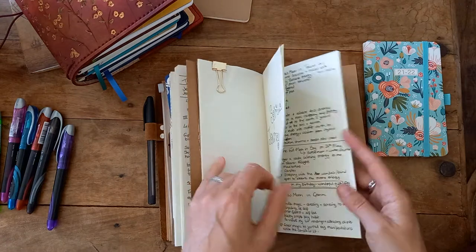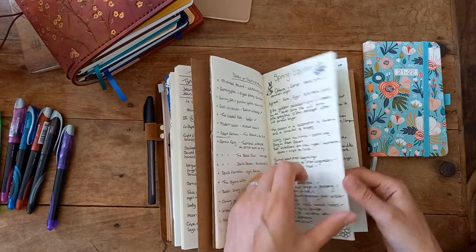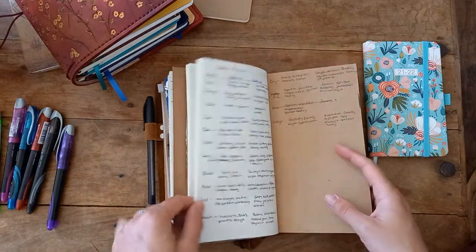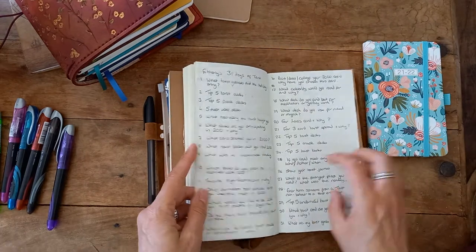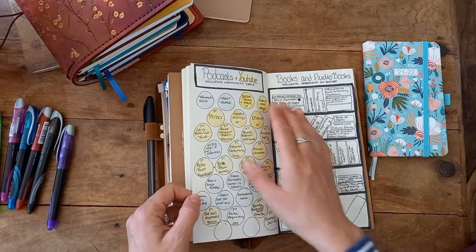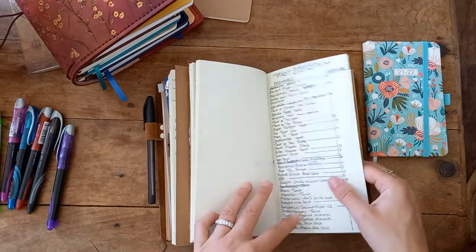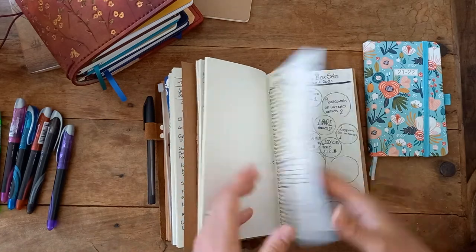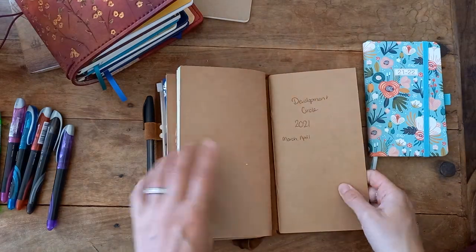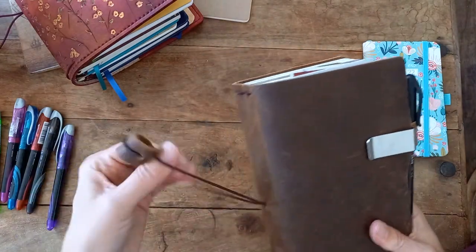I swapped that up to become my spiritual journey journal, because something about the original setup wasn't quite working. So I started noting things like: how do I feel with the moons, how they affected me, books I want to read, what I did for Easter. Some color correspondences at the back. I still have my books and audiobooks that I've read, podcasts and YouTube people I'm following intently, things I've watched, the ever-growing FOMO decks list — and the arrows are growing too, I'm failing miserably. My psychic development work is at the back as well — practices, meditations, and stuff. That works really well for me.